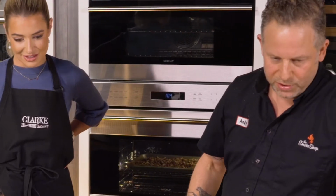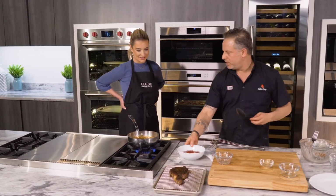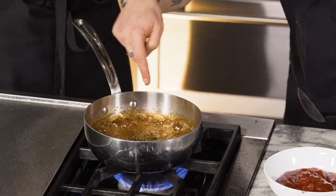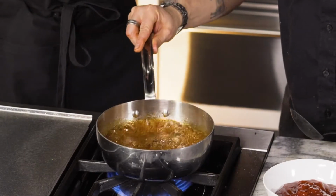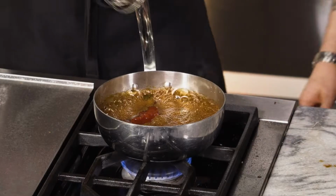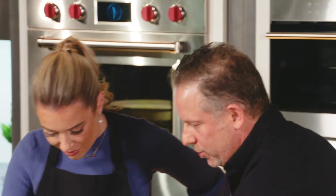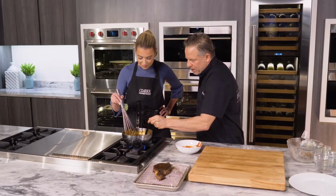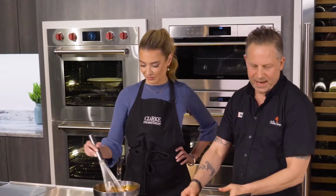So we are pretty close to being done here. I'm just gonna grab a spoon. And so you can see that, see these big bubbles here? Yep. So you can see that it's pretty much done. What we don't want is to reduce it too much, or we're gonna make like a caramel, and we're gonna add this ketchup. Another stir. I'm gonna turn it down to a simmer. You're gonna have to stir slowly as the ketchup breaks out. You can see the jalapenos are softened, the spices are all mixed in. All we have to do is bring this to a boil, and you can see that was literally 2 minutes. Quick. Right? Easy. Quick and easy.